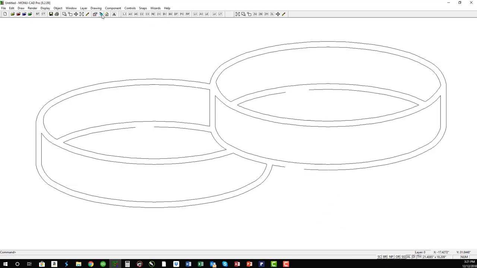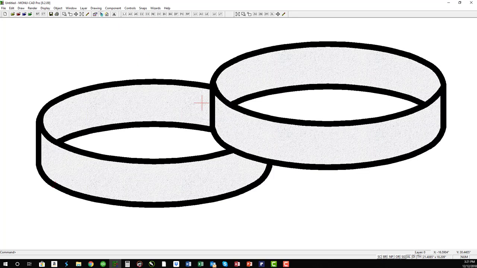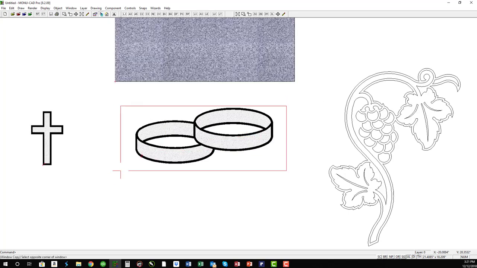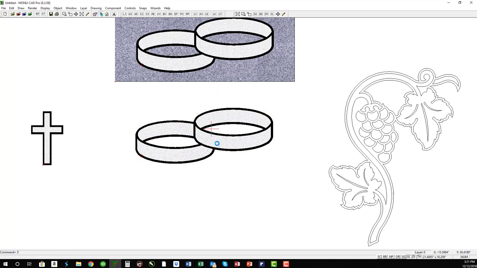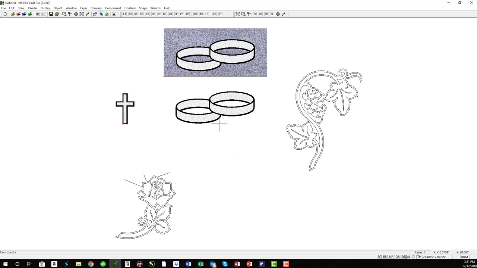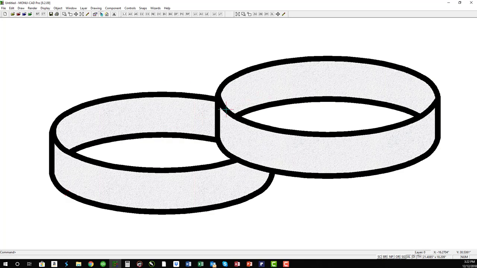I'm going to go back and unerase the 3 lines that we just put in there. And now, as you can see, when we copy these same rings up, we can see through into the polished surface. So this is how we want to create our component with those open spaces.